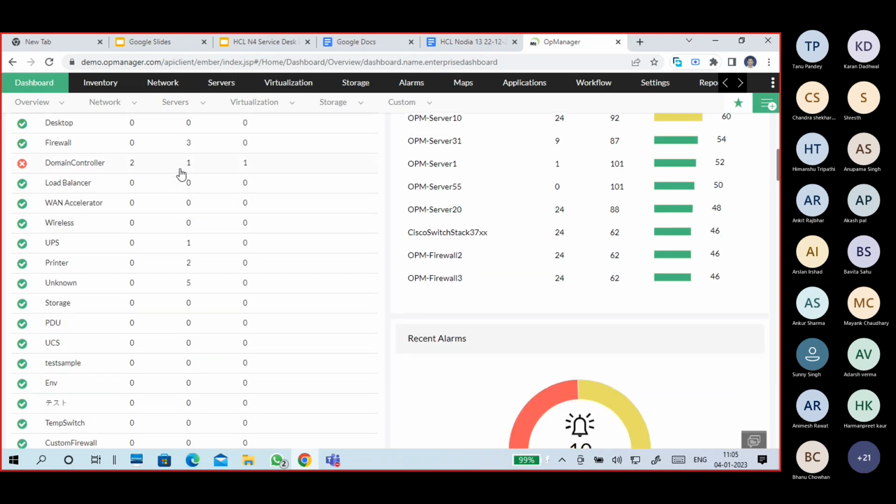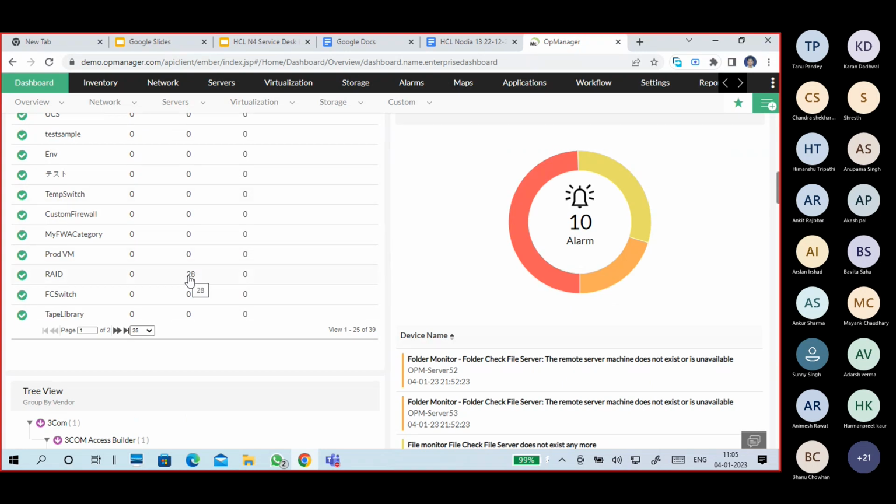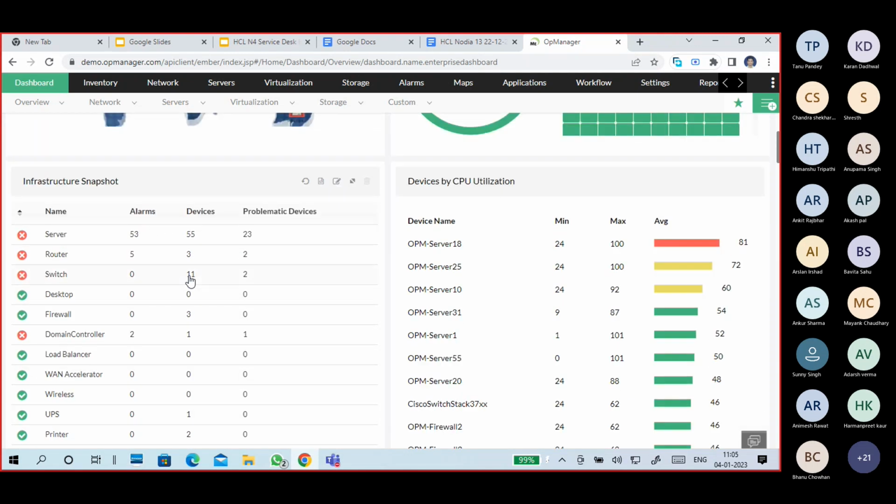This is a domain controller. A domain controller is also a server; 1 domain controller is problematic, 2 alarms. Here you can see some with 0 devices, 1 device, 2 printers, 5 unknown devices, and 28 RAID controllers also.